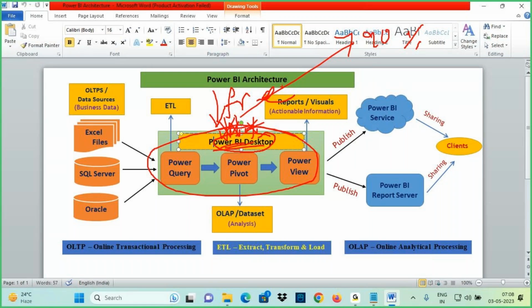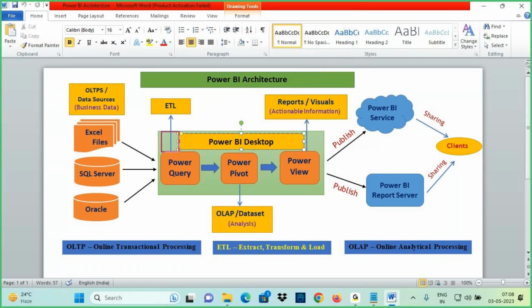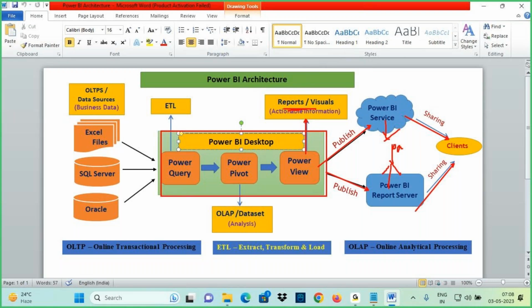So what they get is this: Power BI desktop will help you generate the reports, but if you want to share those reports with the client, either you need to publish them to the Power BI service or to the Power BI report server. From there, we share to the clients. These two are paid softwares. Both the Power BI service and the Power BI report server are paid. This is the place where Microsoft will get the money. These are also Microsoft softwares only. Power BI desktop might be free.